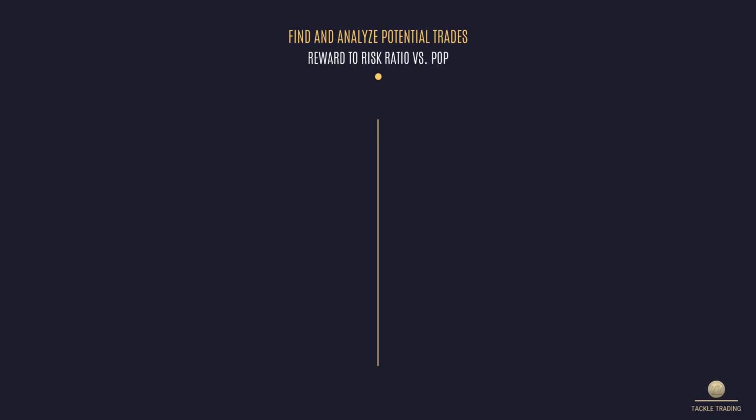When you're looking at this from a reward to risk ratio perspective versus probability, I want to walk through about 4 different examples of reward versus risk versus probability. The first example is when you have 50-50 probability on a potential profit versus a loss. We would call that lower probability.